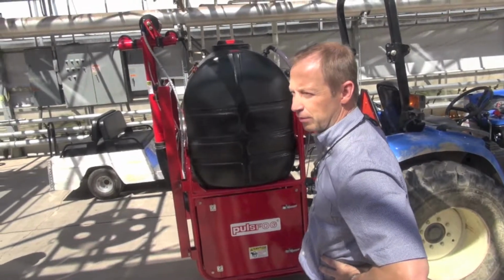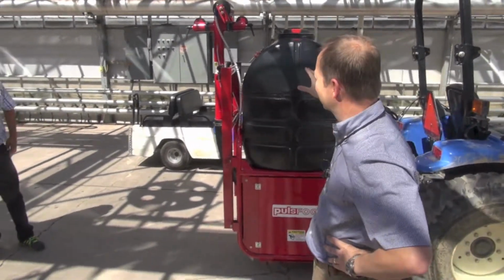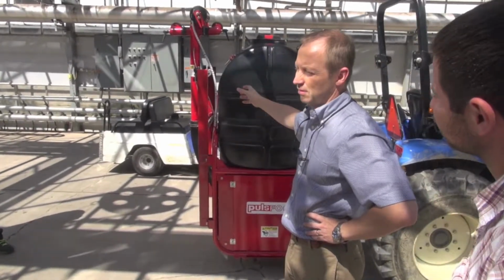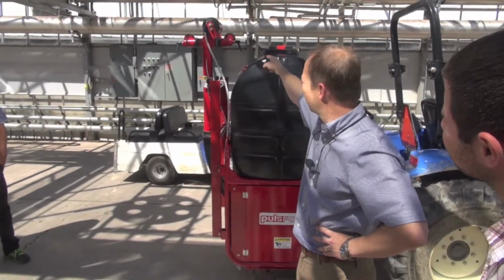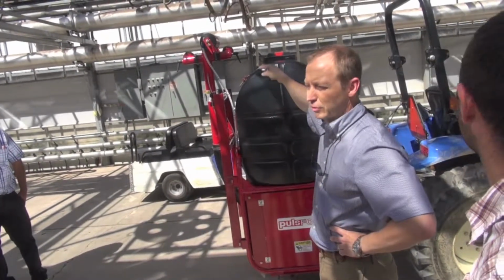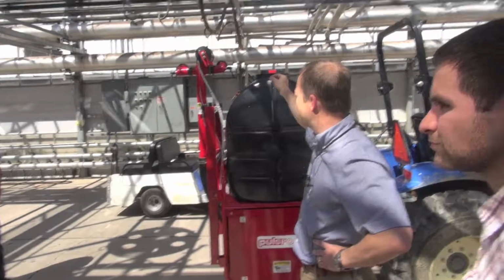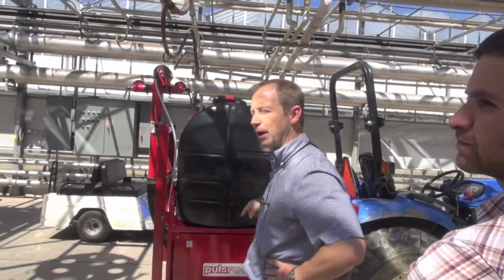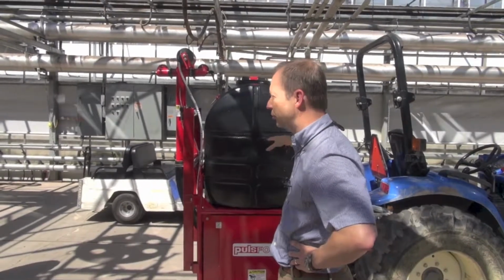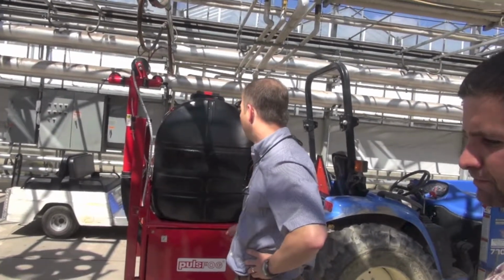TracFOG's a PTO driven fogger, okay? It's going to operate using a very forceful high volume of air, which is going to atomize the solution in the nozzles. There's a pump that's going to drive the solution through those nozzles. That's at about 80 psi. We've got 350 psi coming off that pump agitating in the tank. We get really good, robust agitation.